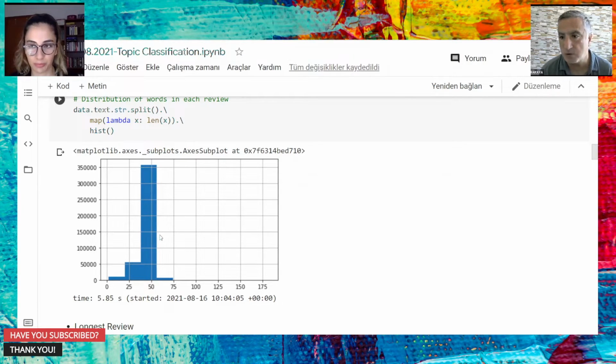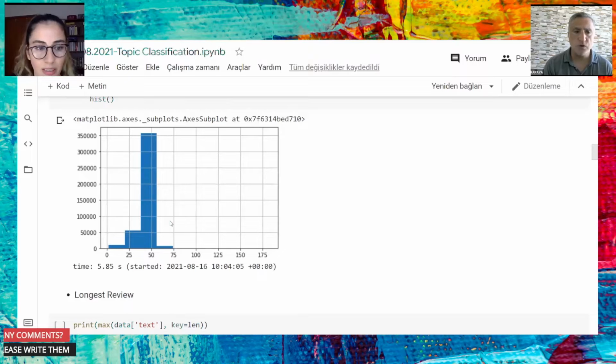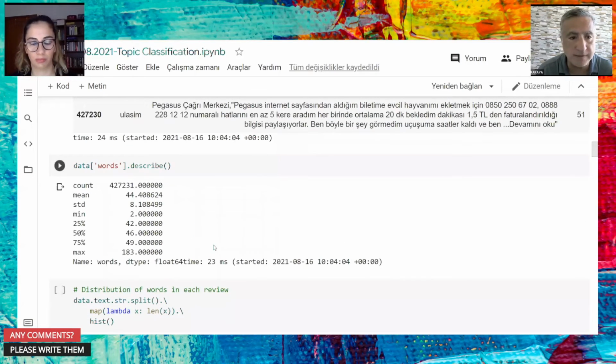In that histogram, we can see that very few reviews are longer than 60 words or shorter than 20 words, right? Yes. So most of them are actually between 40 and 50, I believe. Yes, that's correct.